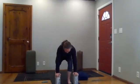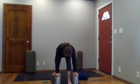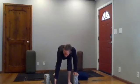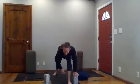Next exhale, left foot steps back. Try to plant your back heel. And again, your angle is so that your heel is on the ground, but your toes are aimed toward the front corner of your mat. And then as you rise up here into your warrior one position, draw a little centering action with your hips.